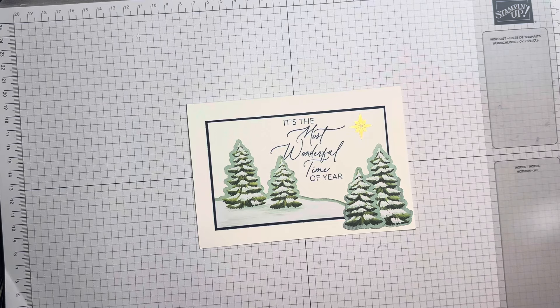I'd be interested to know how many cards anyone has made who's bought this set, and I think it'd be good for tags as well. I'm going to pop it onto the card base — I'm not doing lots of dimensionals because postage has gone up a fair bit in the UK, and I've been a bit cautious about not having to pay large letter rate on my cards. It's still important to send cards out though.